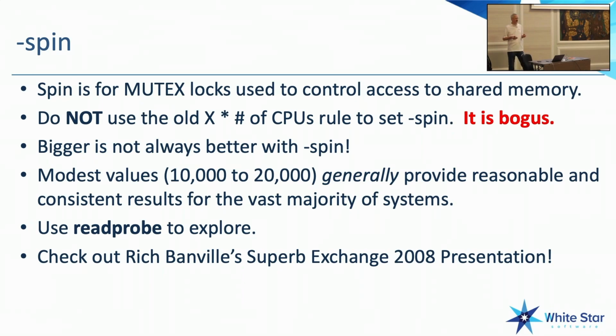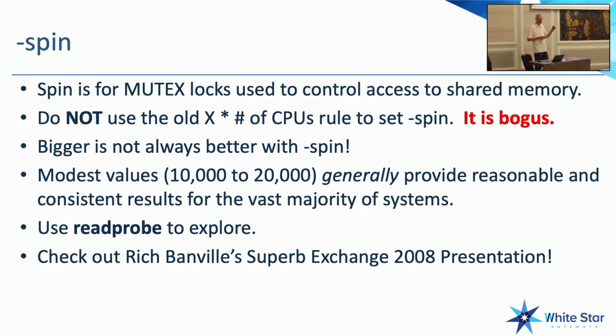Spin is an algorithm that basically, instead of going to sleep when Progress needs to share a resource, sits there on the CPU and says, can I have it, can I have it, can I have it? And while I'm saying that, Rob's saying that. And we're all competing in this looping sort of a fashion. Eventually, one or the other of us gets the resource, and we're able to move along.